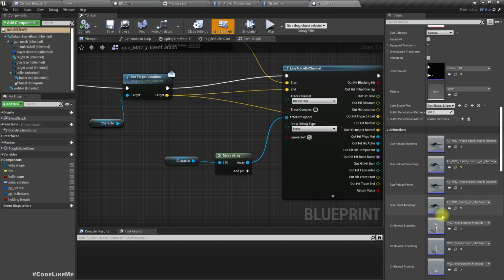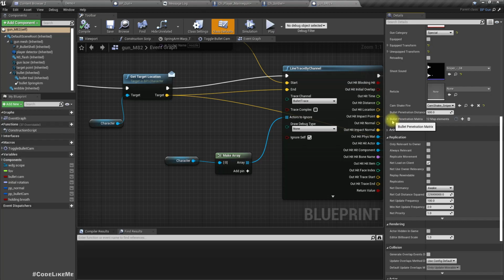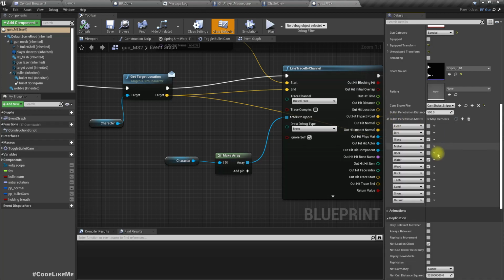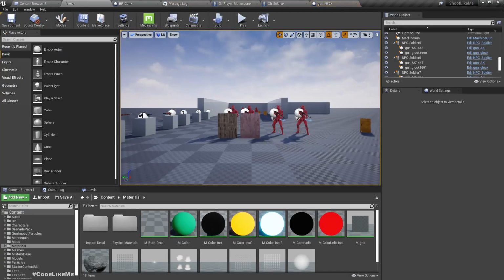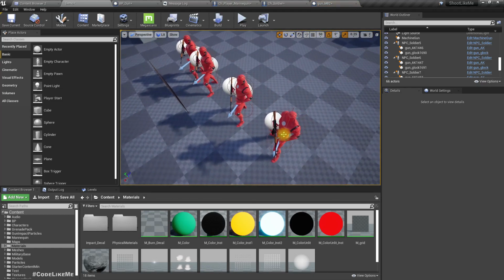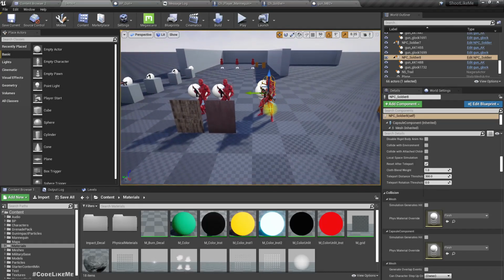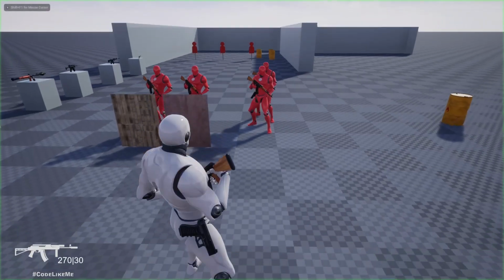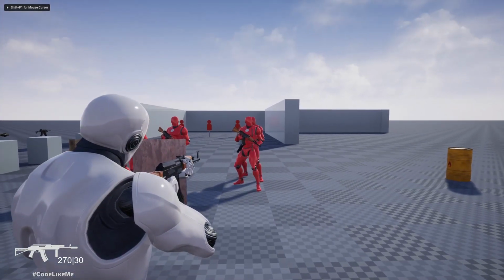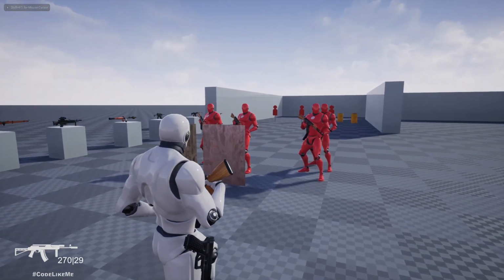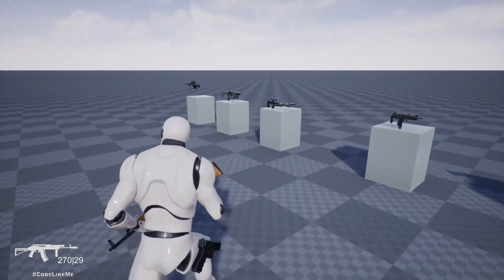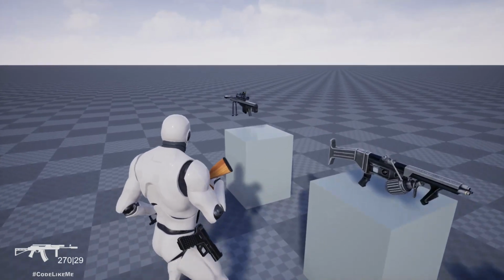Here I'll set this sniper can penetrate flesh as well. When I do that, if I place a character behind, we should be able to kill it with one shot. Let me get the sniper.